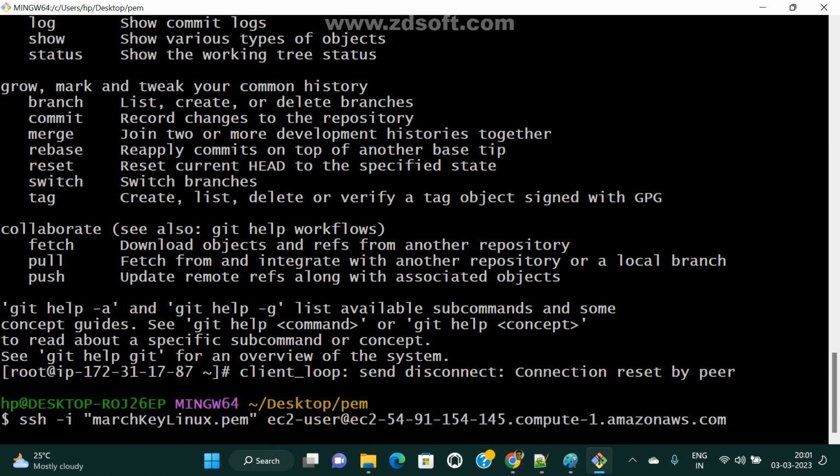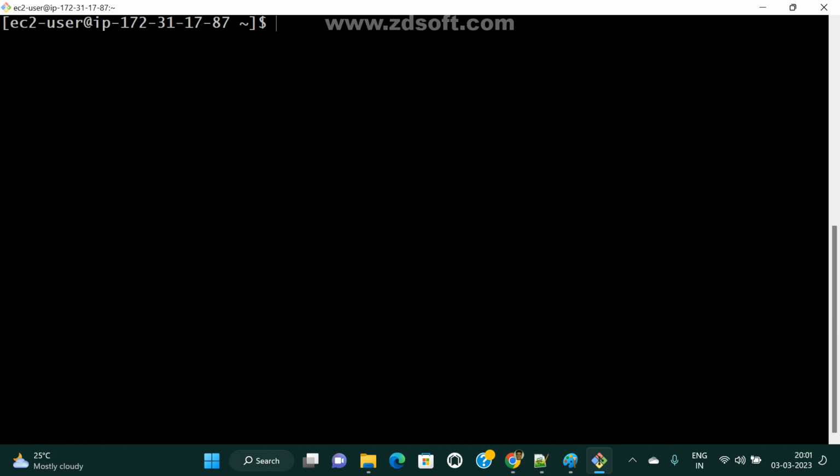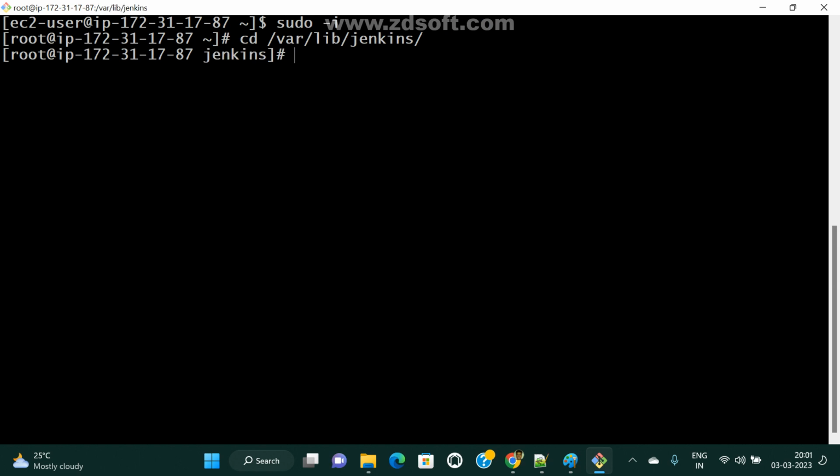Let me connect. Now I will show you. Clear, sudo -i, root user, and cd. What is the default installation path? /var/lib/jenkins, right? So Jenkins. Now ls.